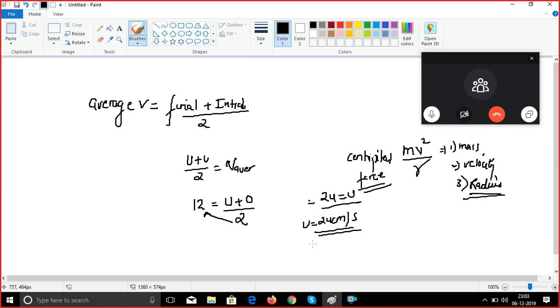Yes. So you can see that centripetal force is directly proportional. If you see this formula, mv squared over r, clearly this force is directly proportional to mass, directly proportional to the square of velocity, and inversely proportional to r. That means if mass increases, force increases; velocity increases, force increases; and radius increases, force decreases. So in this way you have to describe this.